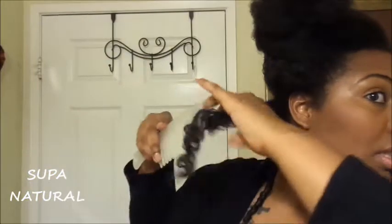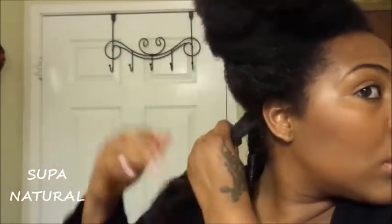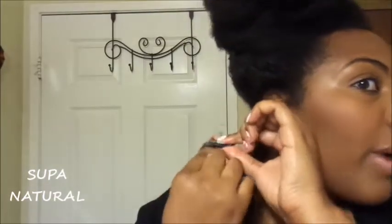Okay, I applied some to my ends. And then I'm going to start from the base, or the root, whatever you want to call it. And I'm going to twist, twist, twist, twist. You can twist this way, or you could just take your finger, wrap around, and twist this way. But I feel like that's loose, so I'm going to twist this way. Use this method to twist. And then when I get to the bottom, that's when I'm going to do that part.